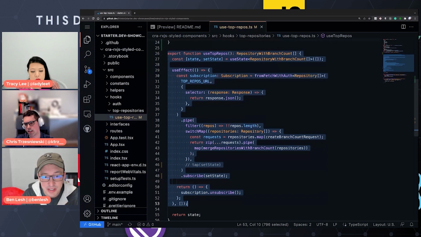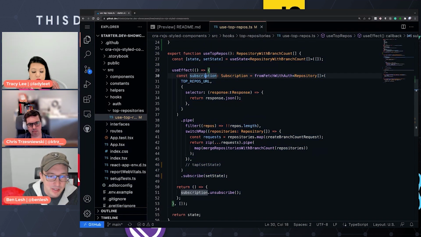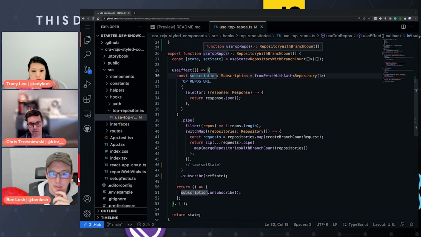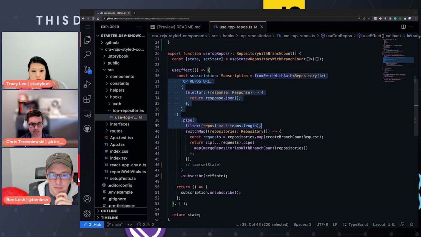All right. Well, actually, this example that you have right here is a really good example. Whenever you're creating your observable, you don't have any arguments to use top repos, right? There's nothing that's going to change when you create that observable. So you could literally take the observable that you're creating with from fetch with auth all the way down to subscribe.